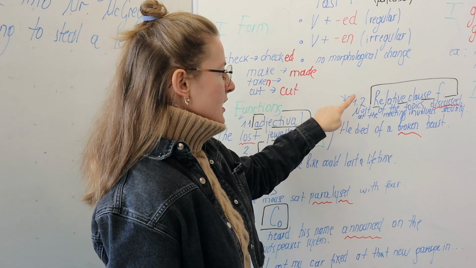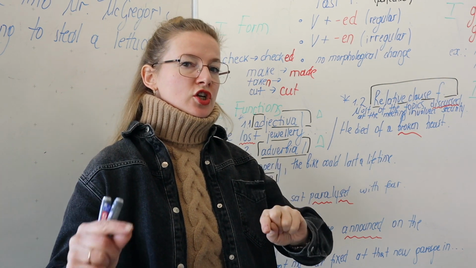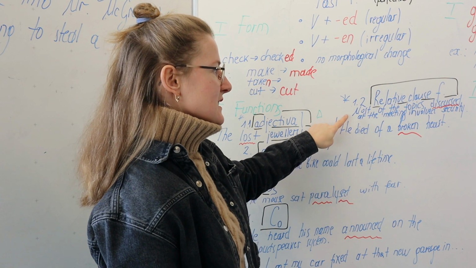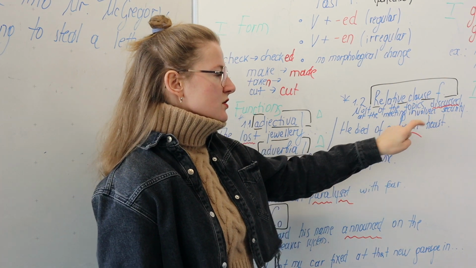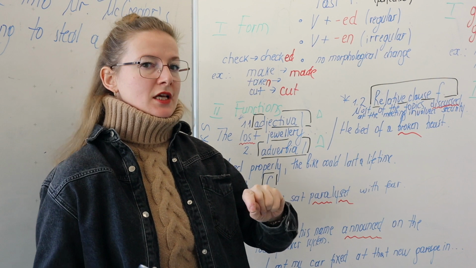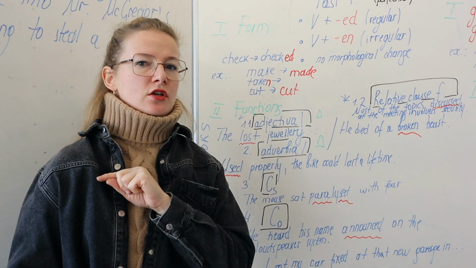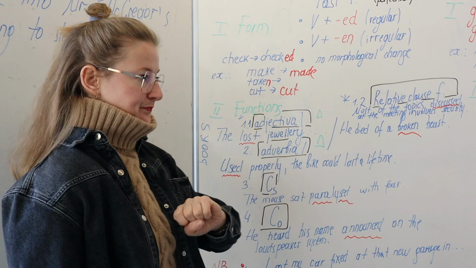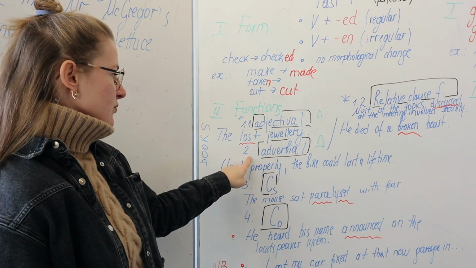Let's move on to the relative clause function, or they function as a useful alternative to relative clauses. The example goes, most of the topics discussed at the meeting involved security. This discussed saves you at least two words, such as most of the topics which were discussed at the meeting involved security. So you get rid of which were and you just stick with discussed. Okay? Good. Then the second function is adverbial.